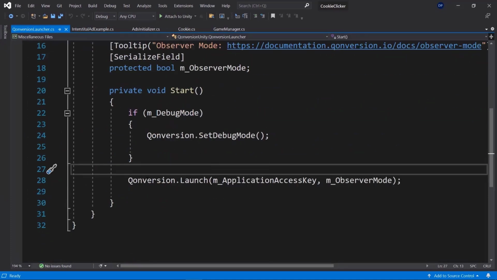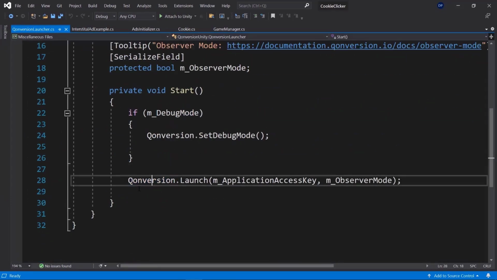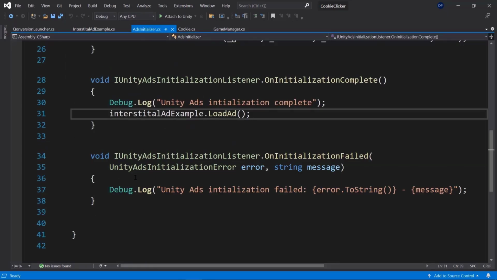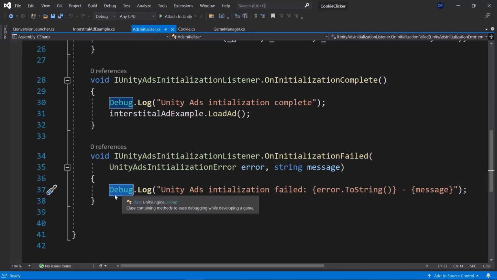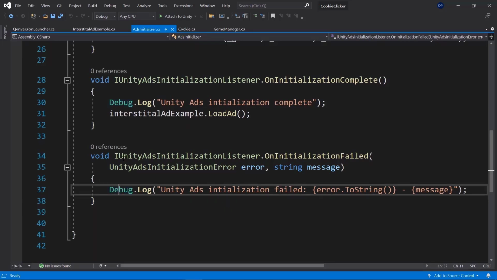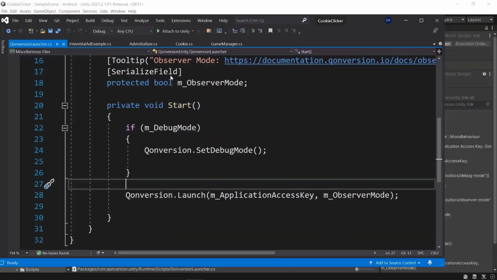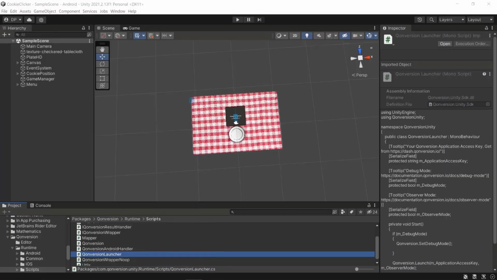And if in this file you see that this Qonversion name here is colored in a green color, such as, for example, here the debug is, or you could call it, well, green or something like that, then you're fine. In my case, you see it's a miscellaneous file. So how can I fix this?